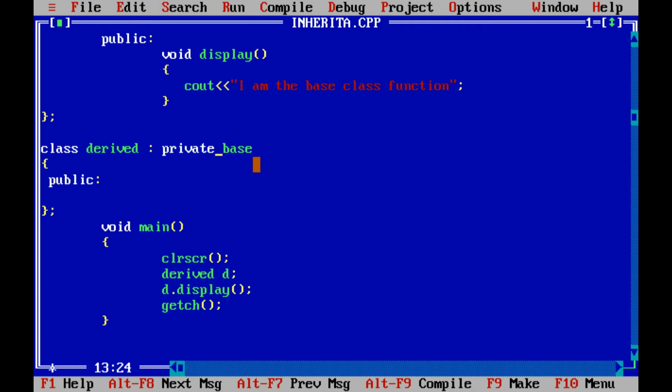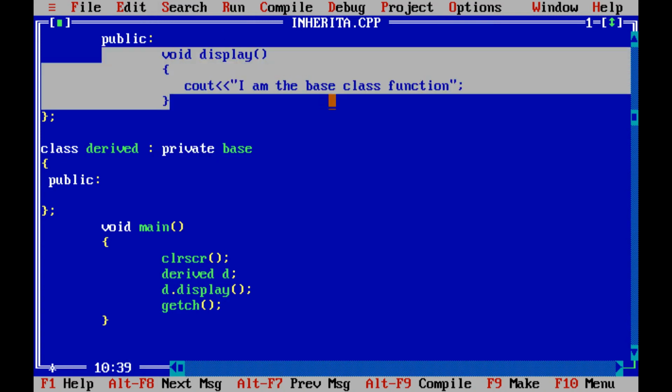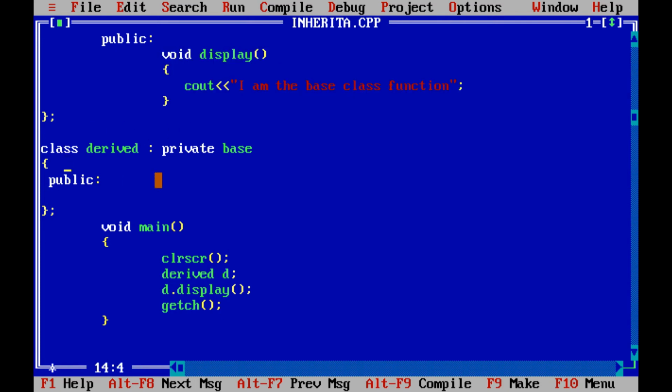Now what I have done, it was earlier declared as public, that is, it is a public type of inheritance. Now the class is derived privately from the base class. What is the meaning of this private then? All the public or protected functions or data will become private in the derived class, right?